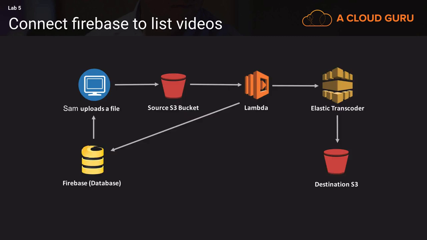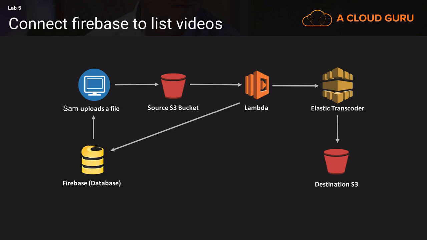In this lesson, we'll set up a Firebase database. We'll then have our website read metadata directly from it to learn all about the videos that are available for users to watch. We'll push some sample data into the database first in the lab, which points to some videos saved in an S3 bucket that we set up earlier. This allows you to kind of see the finished product. Then you can also play with the data directly in Firebase, like delete entries, modify them, and see how it affects the user interface.